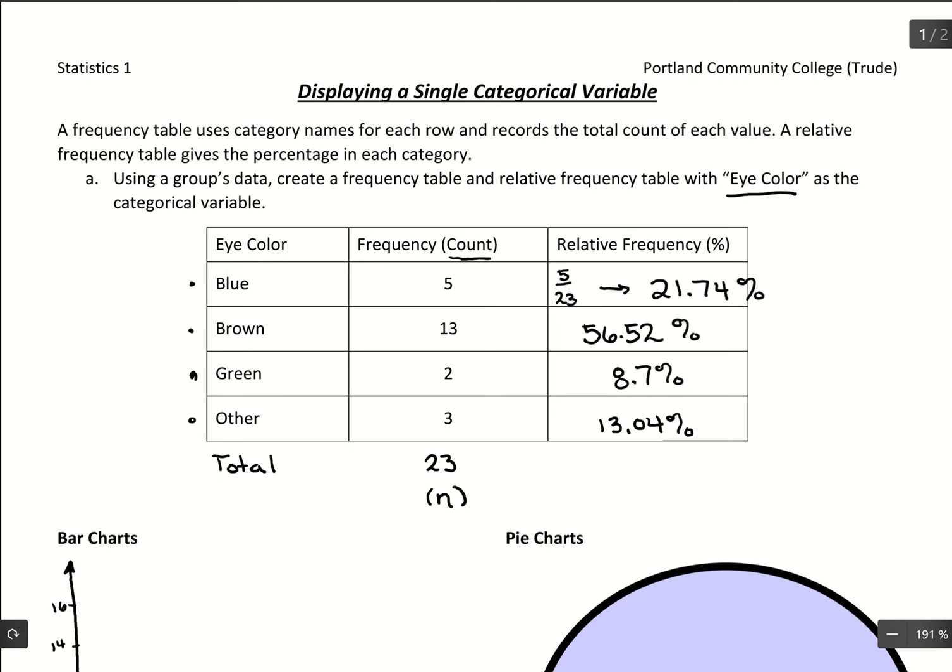And what should happen if you add up these relative frequencies is you should get 100%. We should be covering 100% of our sample when we lay out all these relative frequencies. Sometimes due to rounding, you might get 100.01 or 99.99, and those are fine. That's close enough to 100%. It just means we had to round a certain way and it got thrown off a little bit. But if you use the exact numbers, you should be getting 100%. So these are 2 different types of tables here. We have a frequency table, which is just the categories and the frequencies, and a relative frequency table, which is a combination of those categories and those percentages.